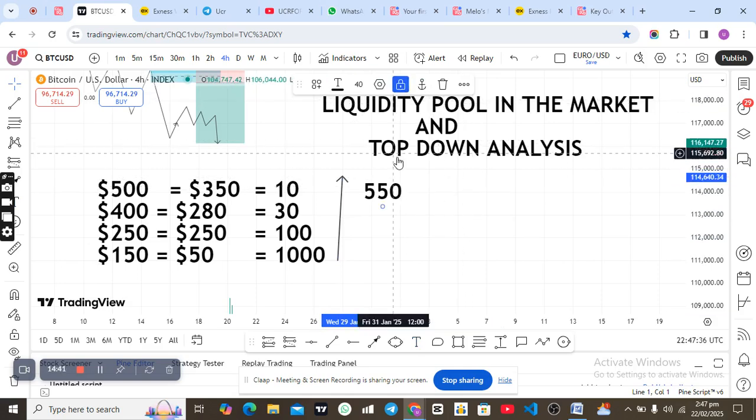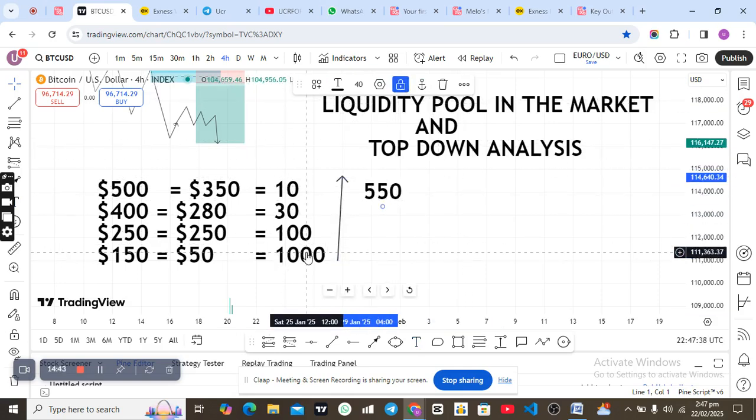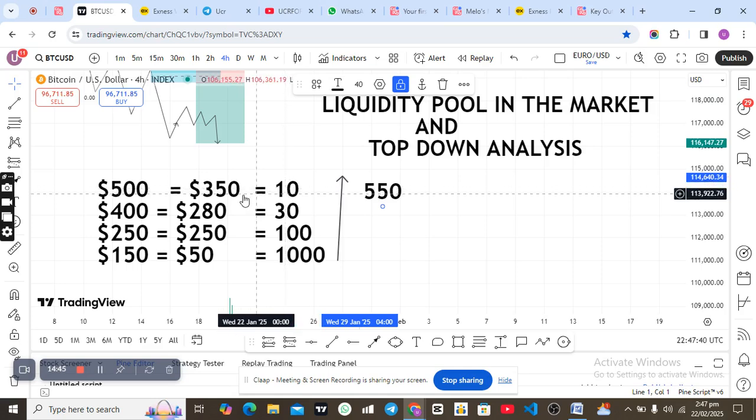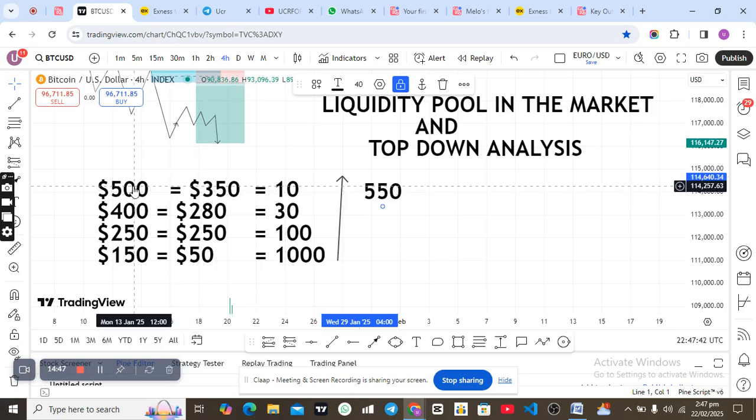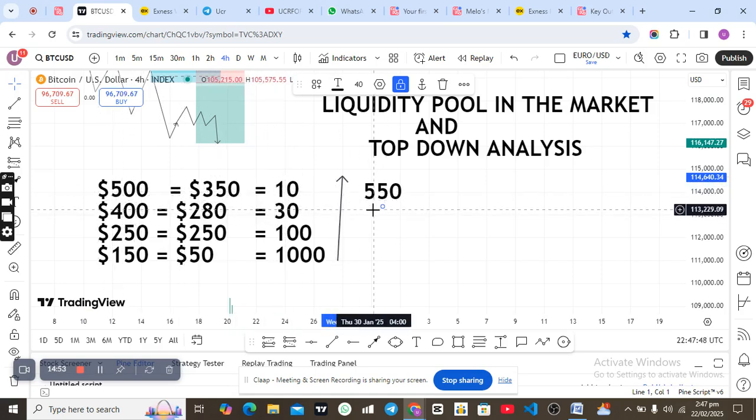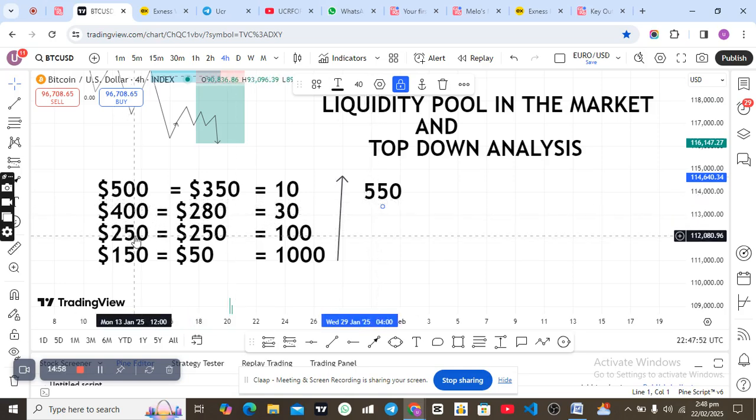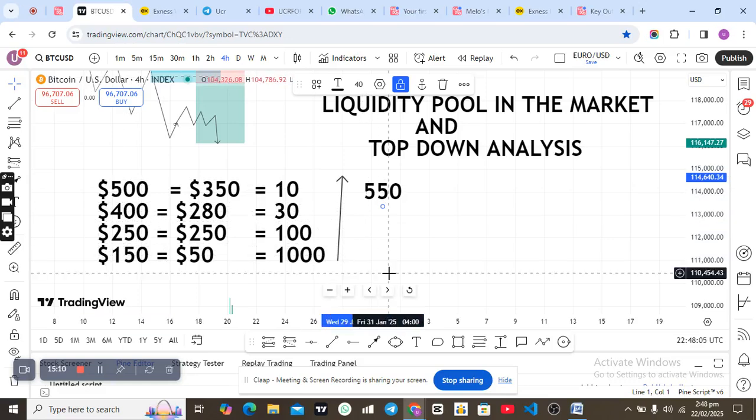Believe me, it is not the same profit that you made that the person that bought at the rate of 500 made. The person that bought at the rate of 500 just made 50. The person that bought at the rate of 400 just made, I think, somewhere around 150. The person that bought at the rate of 250 still made a very good profit, but they cannot compare with the profit you yourself made. So you see, you bought at a much lower price, while them themselves didn't buy at a lower price, and you made the most profit.